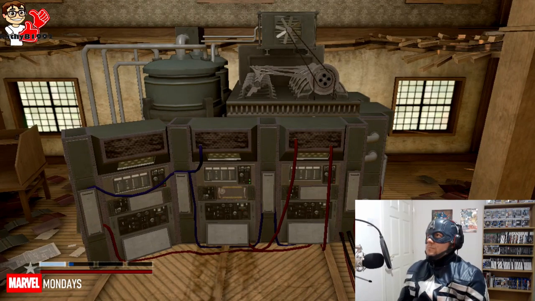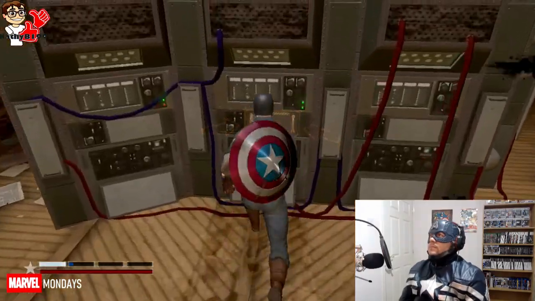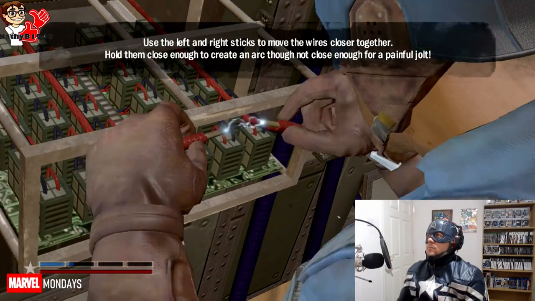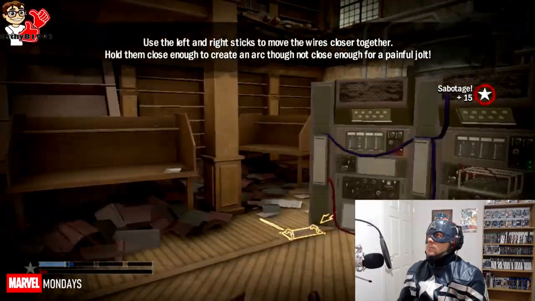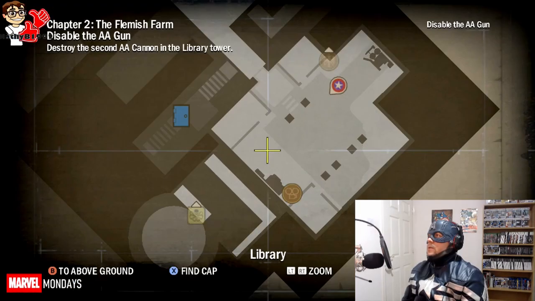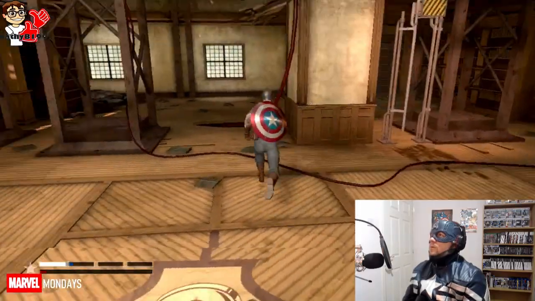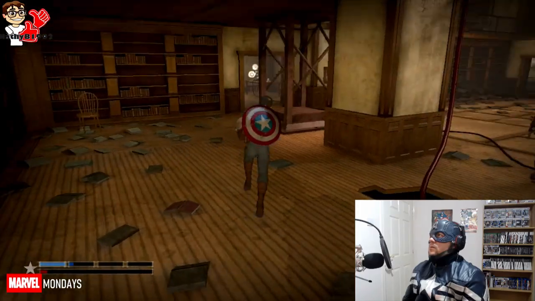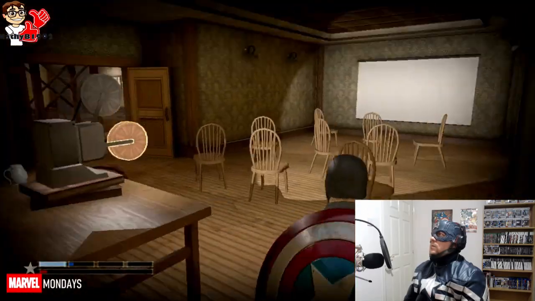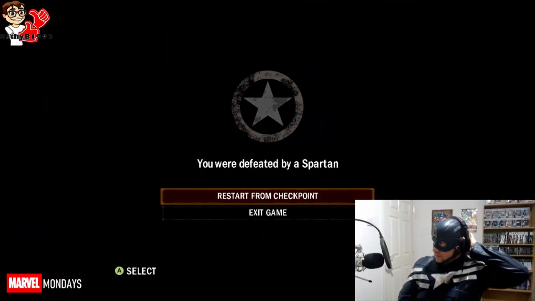The AA guns hooked to these machines. If I disable them, maybe I can do this a little more quietly. Okay, so that's sabotaged. Good. Alright, where's this next bit we have to go to? More firepower! We need more! Why am I so low on health? Here come reinforcements. Well, okay. I'm down. Quality.